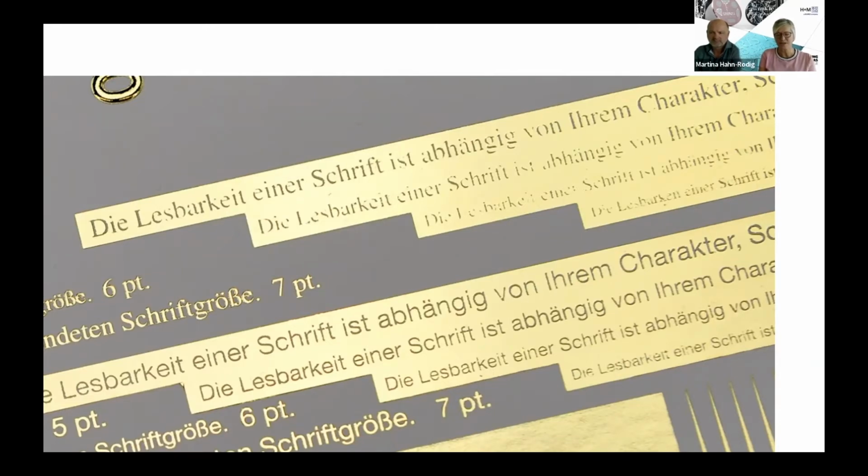Of course, there are some limits here that we have to respect when we set up the data file. Our rules here at H&M say if we have a positive detail, a positive stamped line, then we should have a minimum thickness of 0.1 millimeter. And if we talk about negatives like here, then we should have 0.2 millimeter. If we get a data file from you that does not consider these values, then our programmers or our DTP department will work on the file and will adapt it to the necessities for hot stamping. So this is part of the service that we can offer to you.